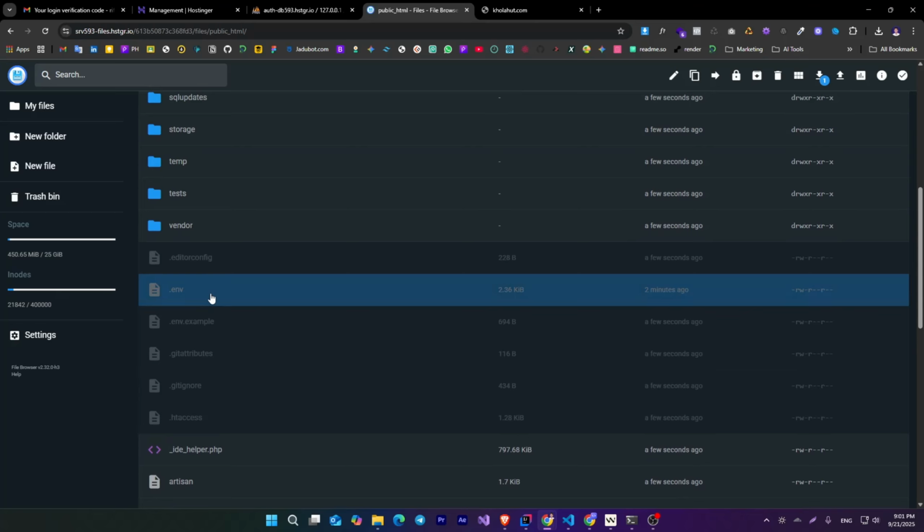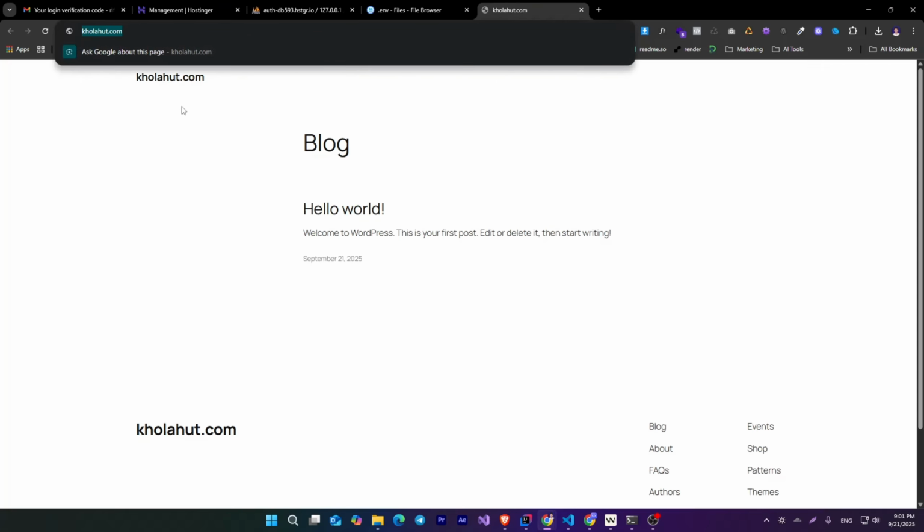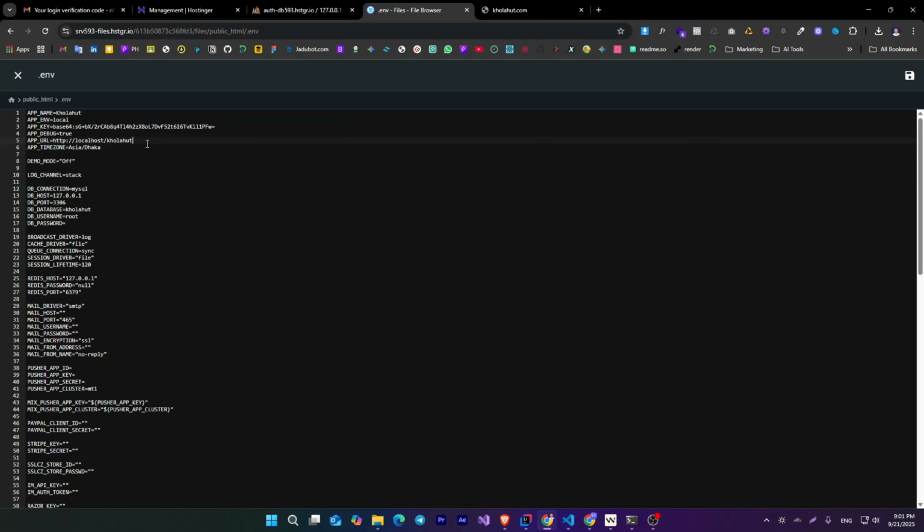Go to your file manager again and click on the .env file. Make sure you configure this file properly with your database. Double click on this file, and we have to provide a few essential pieces of information. First of all, the APP_URL. So this is our app. I just copy this app URL, your installation path. Provide your main domain path, or if you have a subdomain or subdirectory, provide that here, but make sure you provide the correct path.